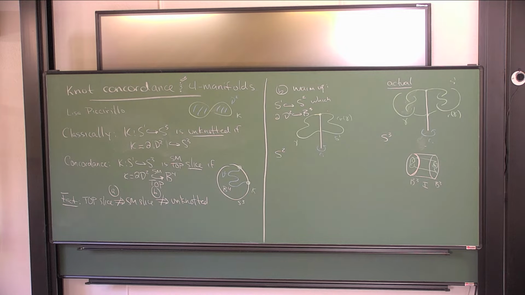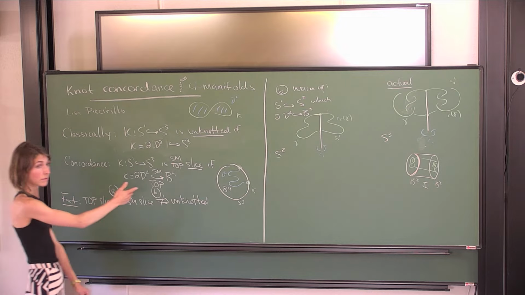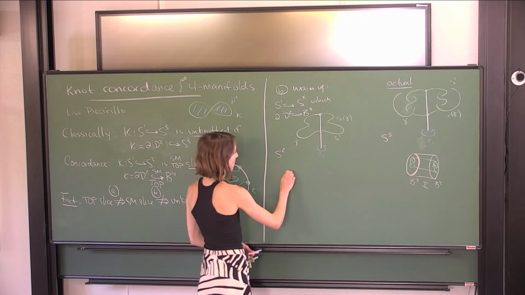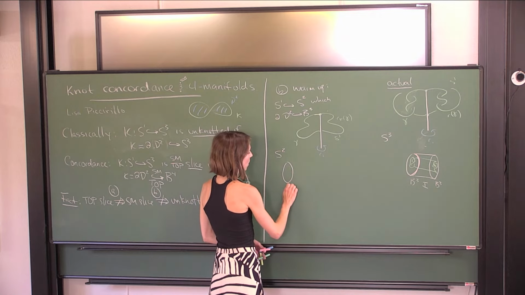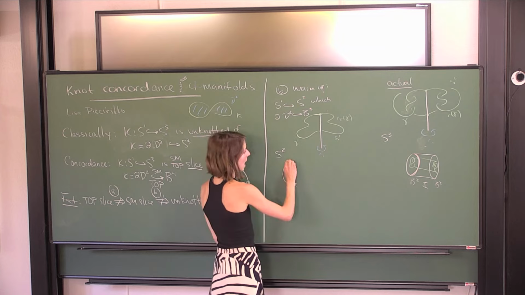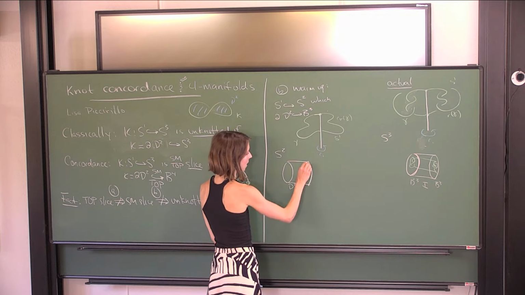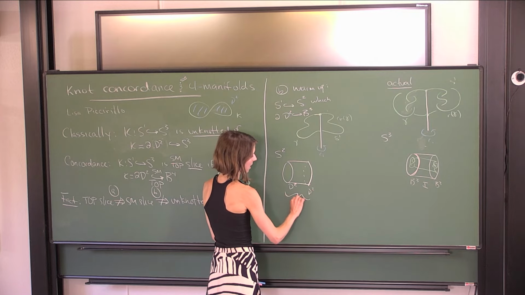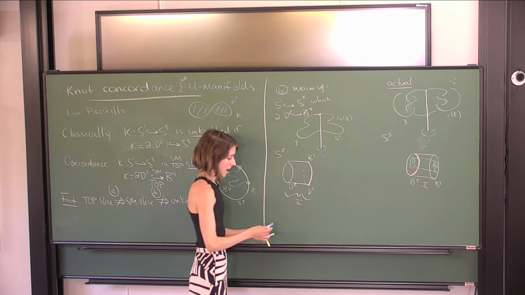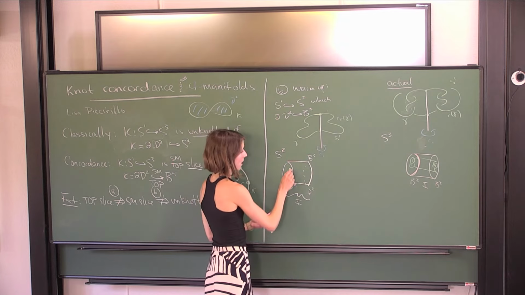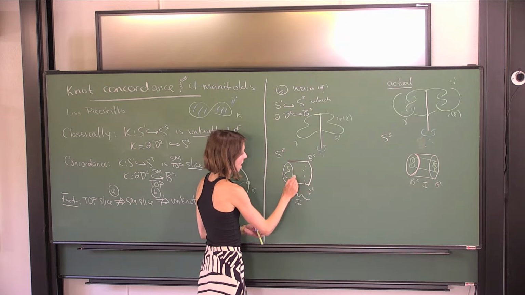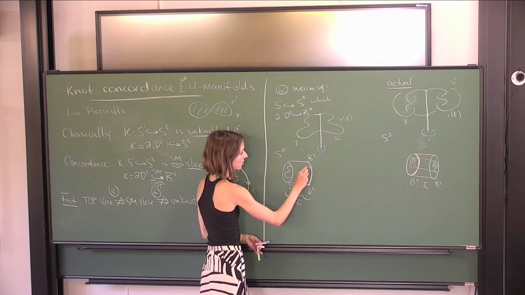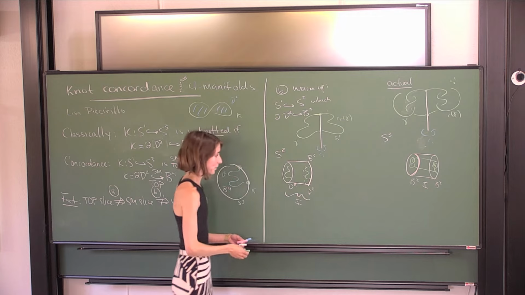Happy to draw like this product picture a dimension down. That's helpful. Yeah, let me draw the product picture a dimension down. So here, when we can literally draw this, here's honestly D2. We can cross it with I to get honestly B3, which looks like a cylinder in this picture. Okay, and now if I had my half of a butterfly arc up here, its other half lives down, let me not try to dash it, lives down here.